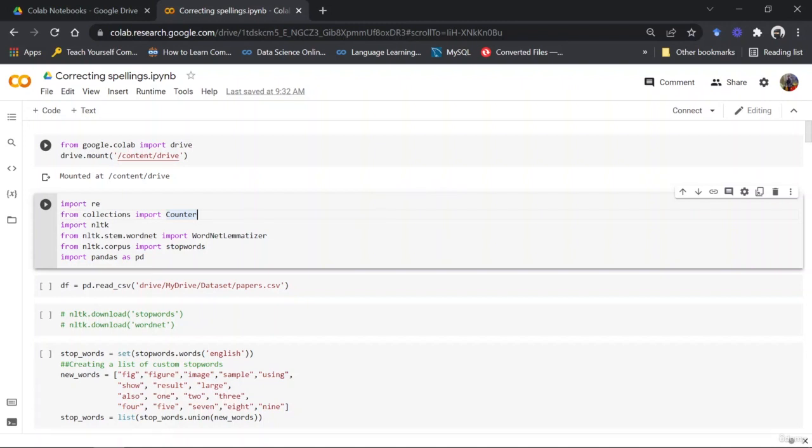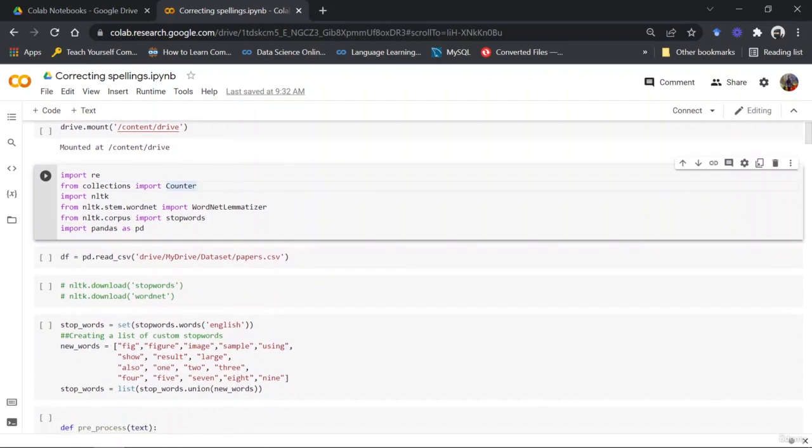So the first code block that you can see is to mount your drive onto your Google Collaboratory. What happens here is that you don't exactly have access to your drive. So to get access so that your Collaboratory can access all the files in your Google Drive, you need to run this code block where I'm importing the drive function from google.colab and giving it a path of which directory I want to access through my Collaboratory.